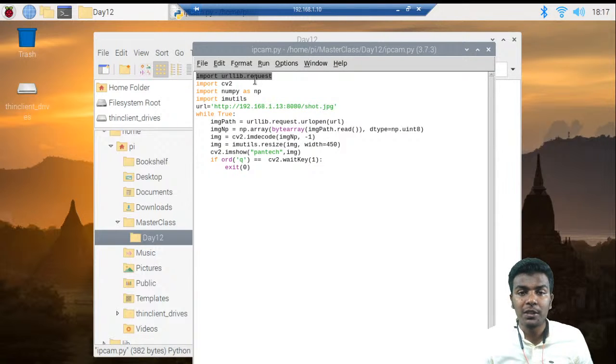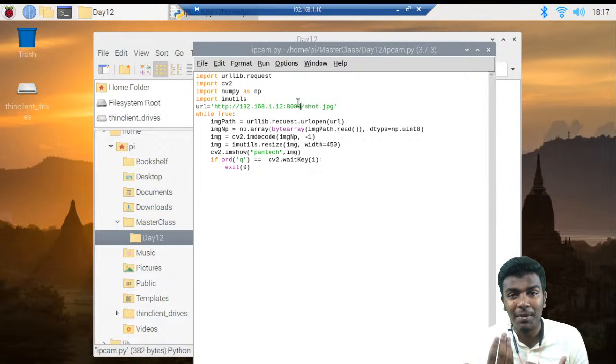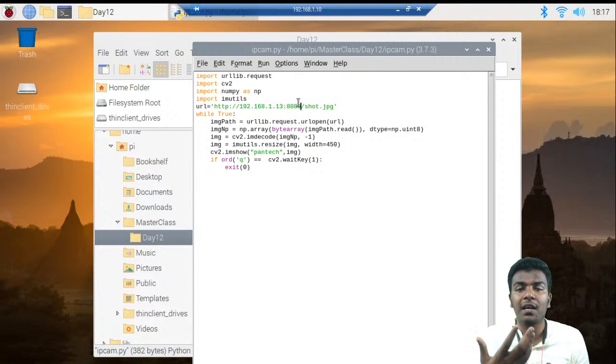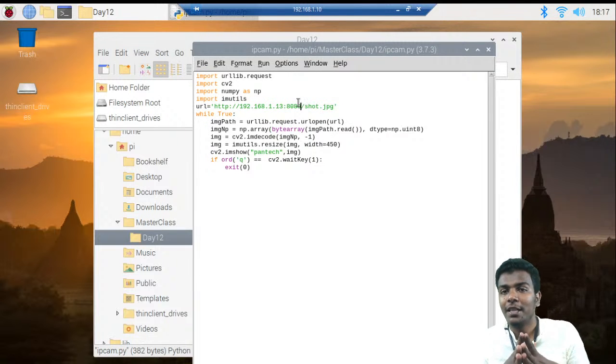Import urllib.request and cv2, which is used for decoding the image data from the IP address. For that application, we need to install cv2 and NumPy. NumPy will be helpful for handling arrays or lists, and other arithmetic operations can be done with NumPy. I hope artificial intelligence participants know about it clearly, and Raspberry Pi participants will learn those things in detail in the internship portal.